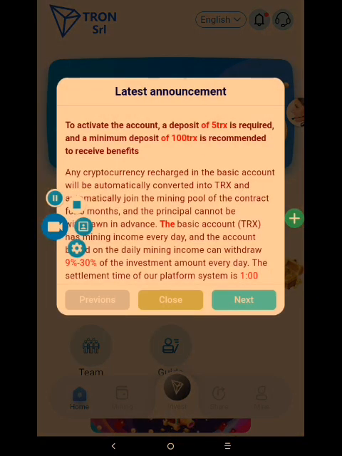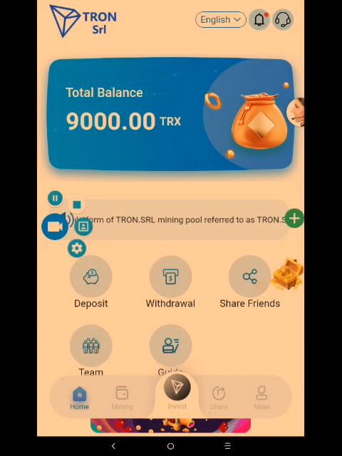So guys, when you register on this platform, they're gonna give you 9,000 TRX, and I think it's worth like 5,000 rand, 6,000 rand. But you cannot withdraw this money. I wanna be open with you. You cannot withdraw this 9,000 TRX. You need to activate the mining, guys. So you need to at least deposit $5, or deposit $10 if you have it in your budget.